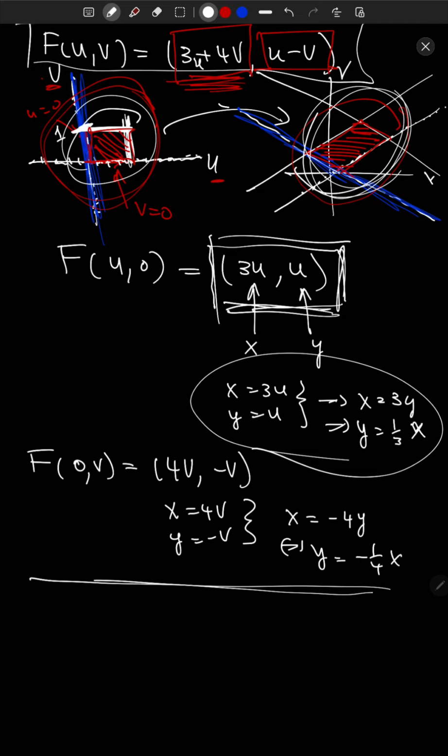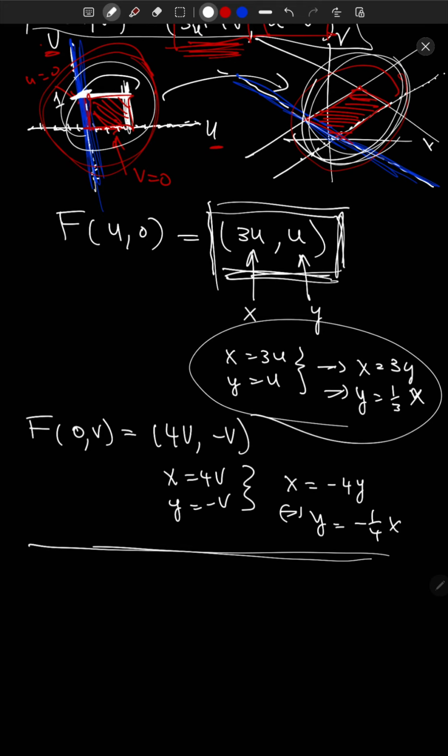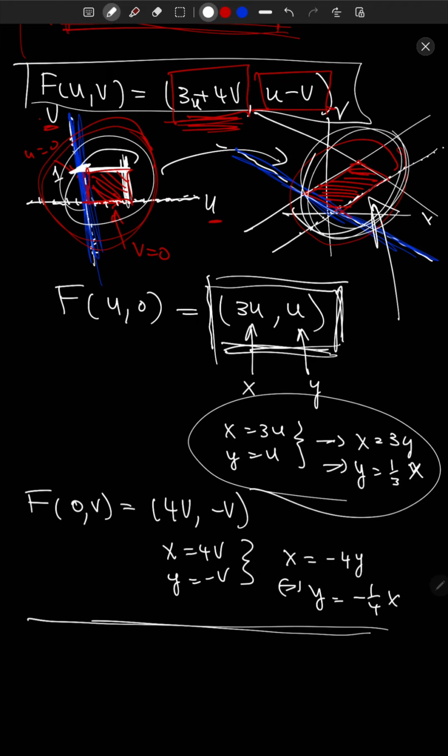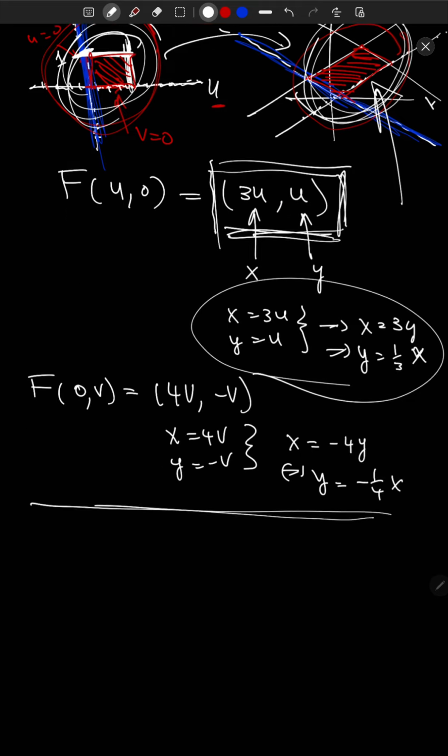But normally, at least in this section, what we're going to be doing is starting with something on the right-hand side, and we want to find a mapping so that region, maybe it's really ugly, corresponds to a nice simple rectangle. So normally we start with the right-hand side. You'll see a lot of examples in the homework where the region on the right-hand side is a parallelogram. So let's do a parallelogram example.